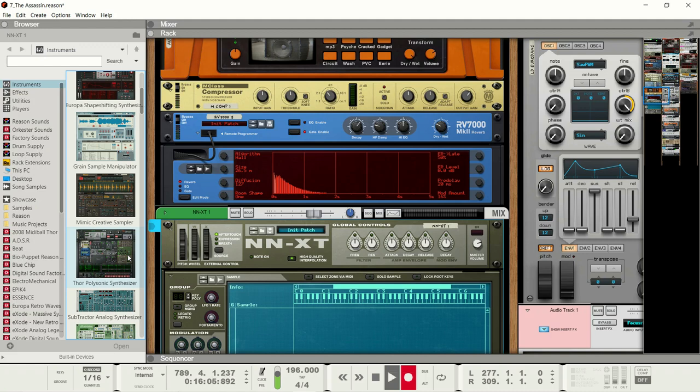the huge update, what I think that was with 9, was rack extensions. And I loved rack extensions. I loved that concept because, again, it goes with the fundamental vision of Propellerhead Software, which is: we don't want to disorganize or confuse the producer. We want the producer to have everything inside the rack to just function properly.